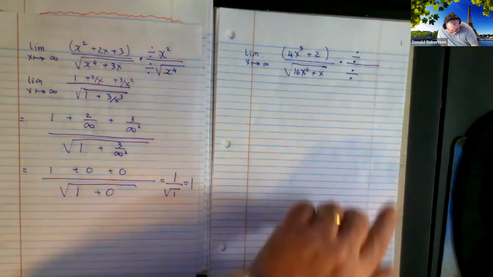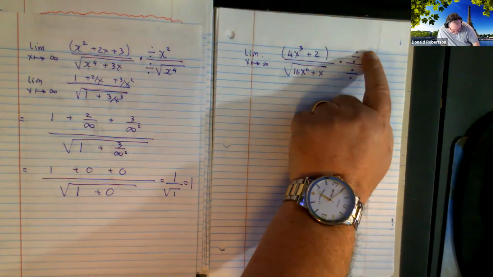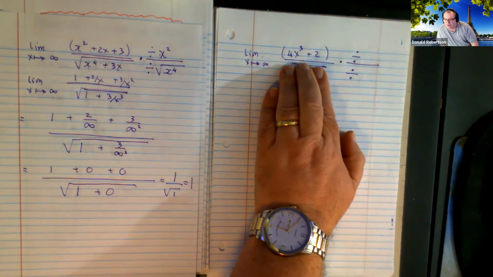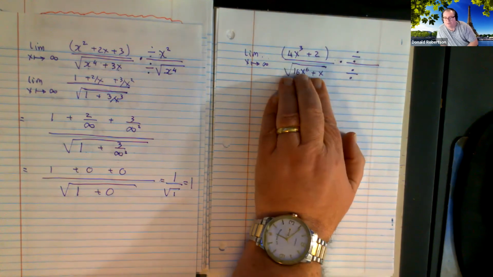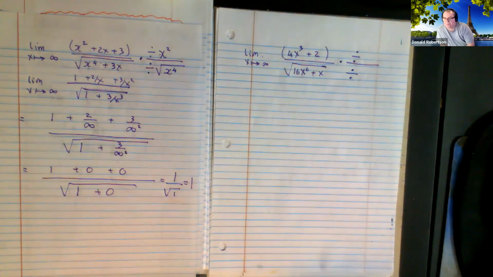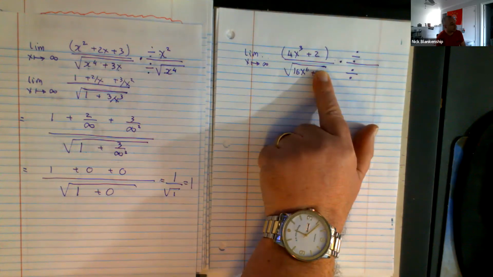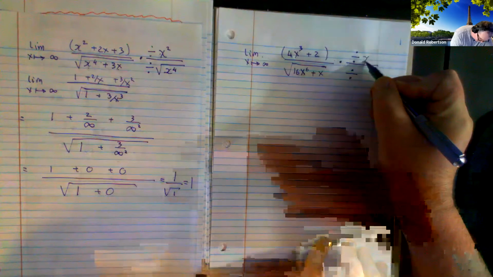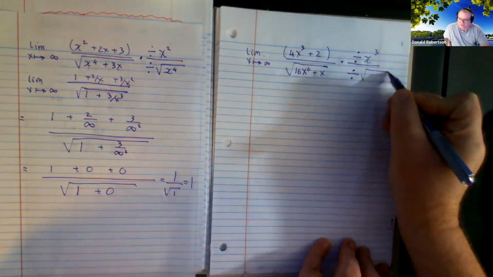Now we must make sure that we divide the top and bottom by the same amount. I don't think we can argue. Would you agree x cubed's the guy in the top? It's an x cubed. What does that guy in the bottom equal? What's he the same as? It's equivalent to x cubed. Agreed? So that means x cubed, and call this guy the square root of x to the 6.